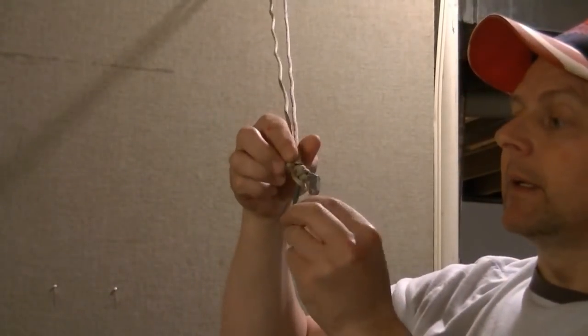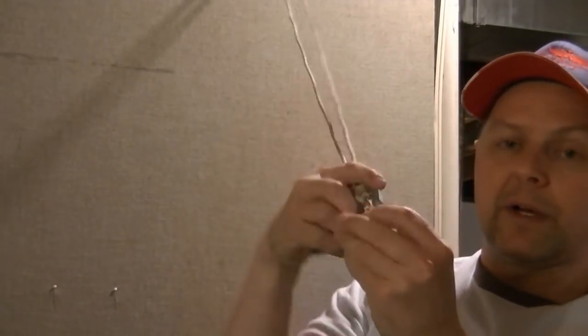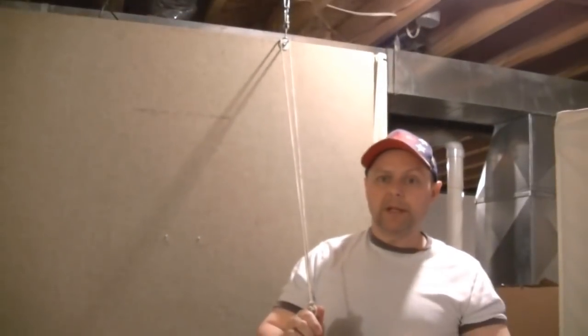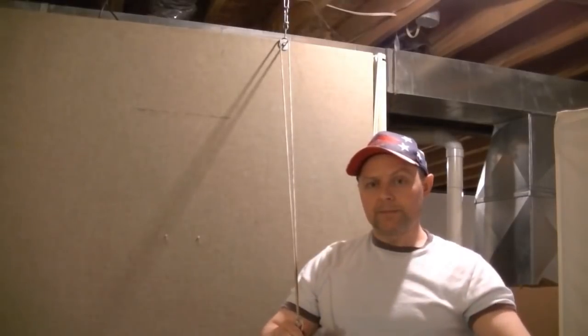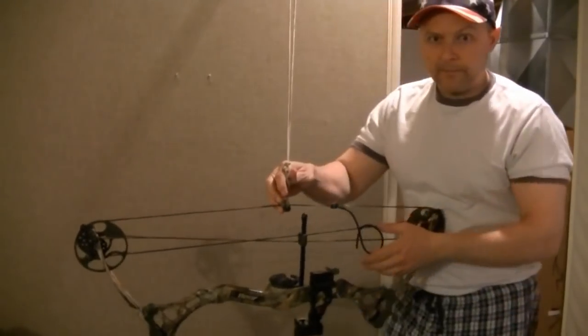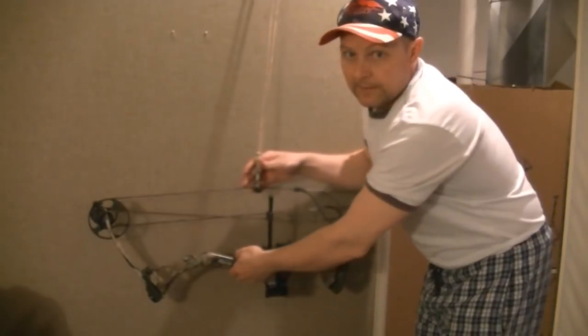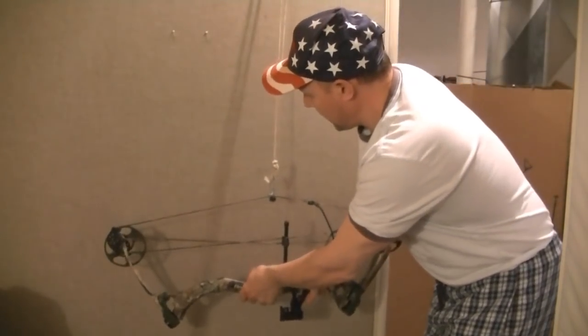All I did is I threw the string around something solid, hooked it back over here, and now what you can do, if you're by yourself, you can take your own bow. Zoom back out totally, tilt the camera down a little more. If you're out there by yourself, throw this thing over a limb, push down on the bow, see what I'm doing?